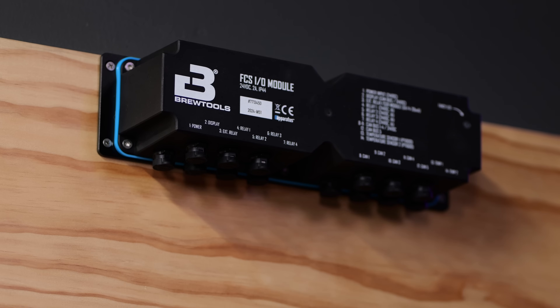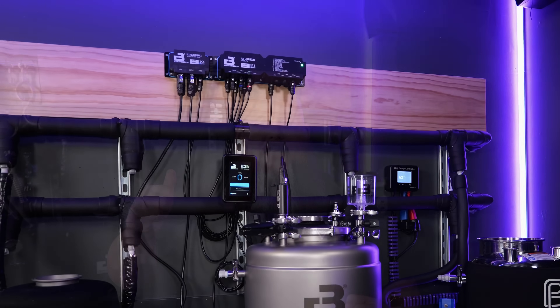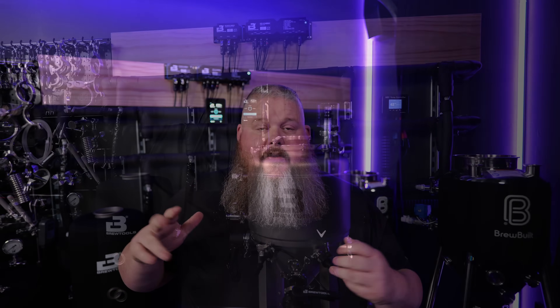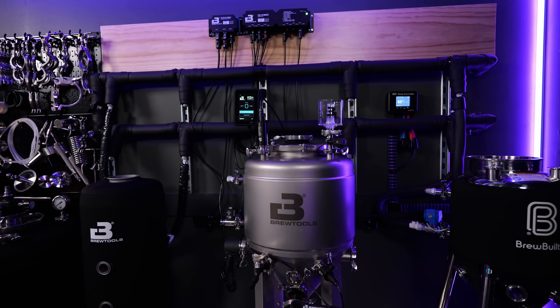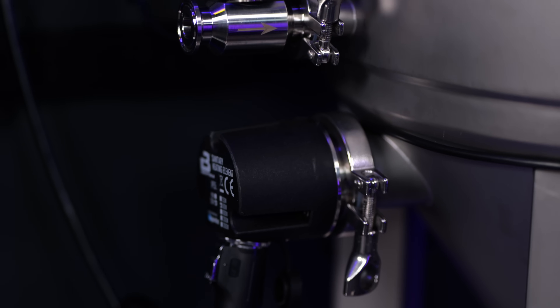Beside that, I also mounted the first of what I believe are multiple expansion modules. Mine is the module relay unit that controls the heating element. This one gets all of its brains from its buddies next door on the display — its relays inside are monitoring power, looking at voltage, fluctuation, and all of that as it's heating. So you can use the heating element you've already been using for your BrewTools heater, plug it in, but then you need an LP jumper three-pin cable that's sold separately to plug into the relay module and into the heater, and then it takes over.